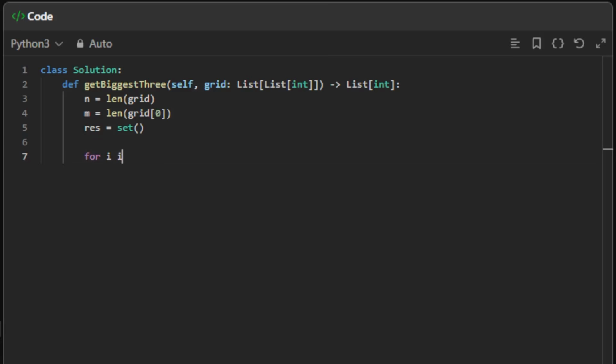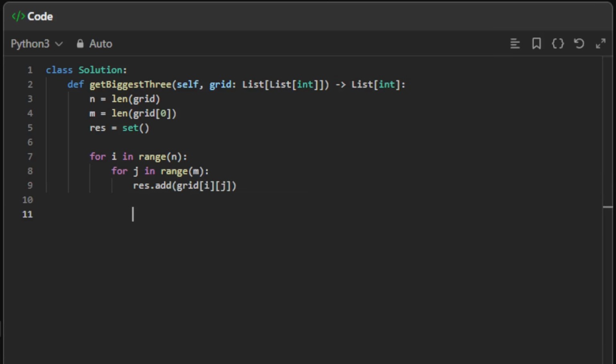So for i in range n, for j in range m, we are trying every possible size starting from 0. Remember that when the size is 0, we just add the current value to the result. So result.add grid i j. And now we are iterating every possible size that's inbound starting from 1.